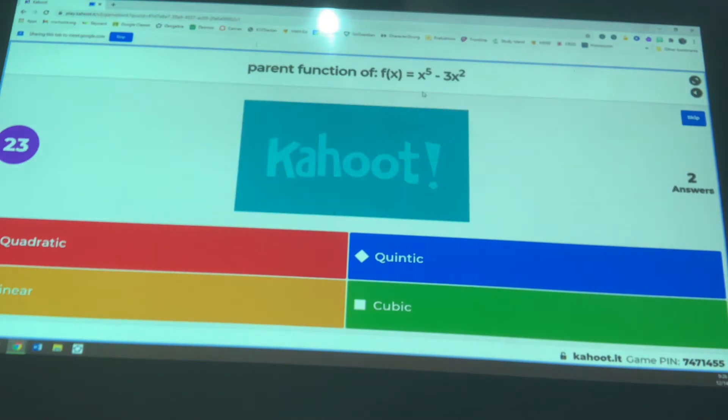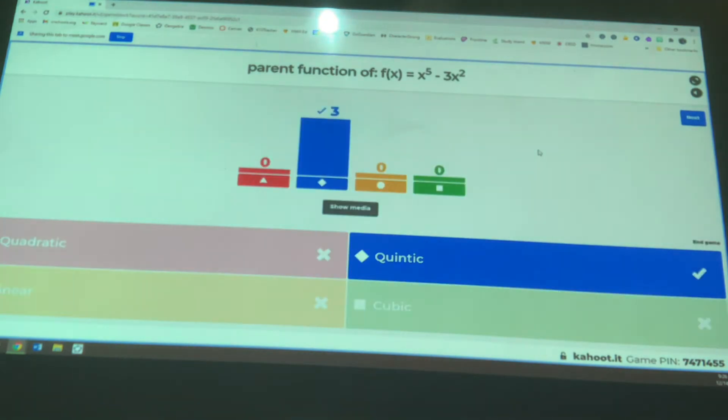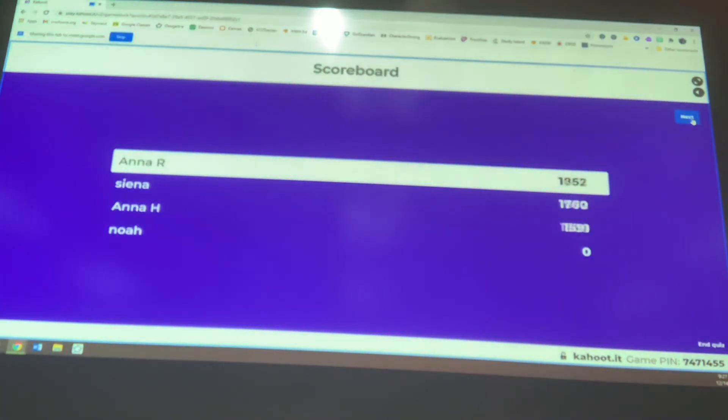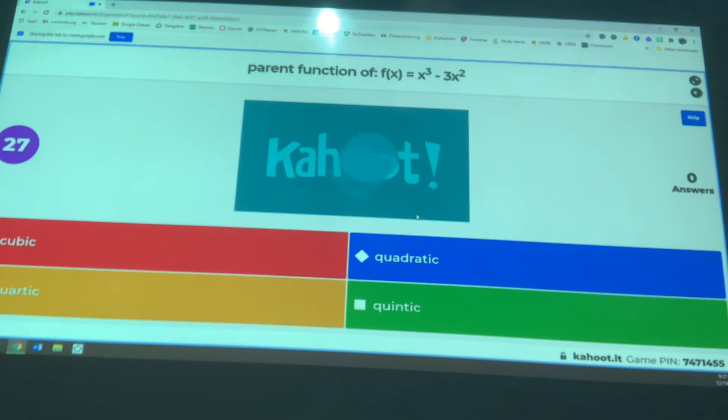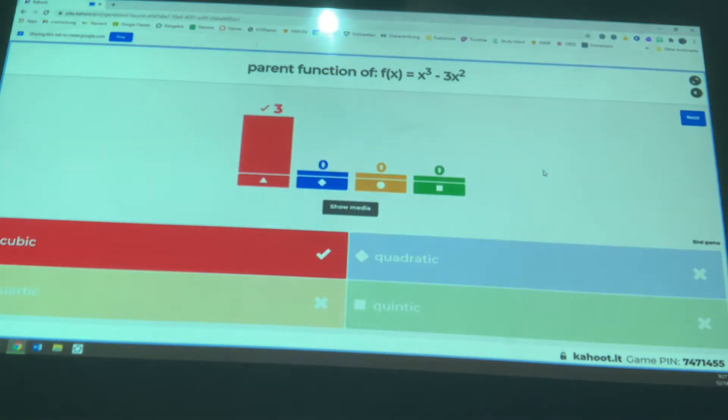Would it have some special names if they were maybe a fifth degree polynomial? Maybe don't look at your notes. What's the parent function of a fifth degree polynomial? You guys are quick. So quadratic was two, right? Linear was just a line. It just had like 3x plus 1. That's a first degree polynomial, right? Quintic was degree five. Quintic. And then cubic, degree three, cubic. Parent function of that guy. Yep. Degree three. So it is a cubic function. Its parent function is x to the third power, right? Just the regular standard parent function there.